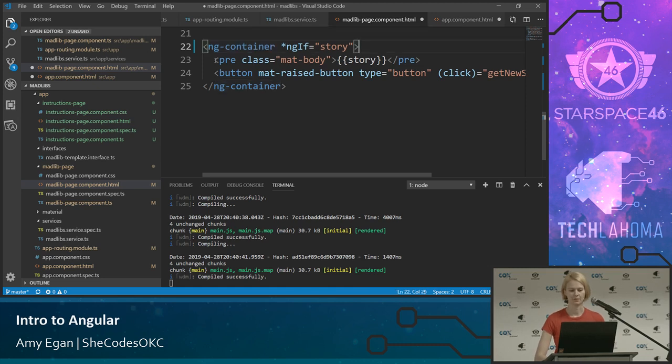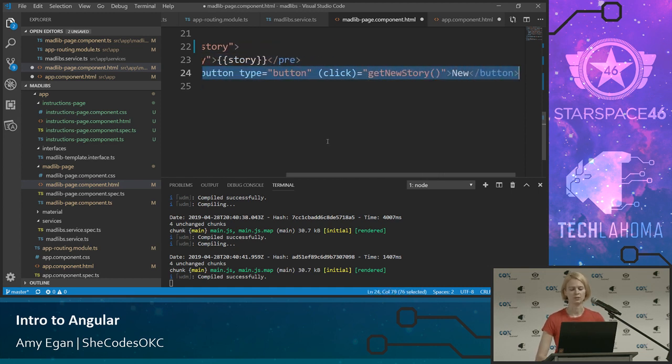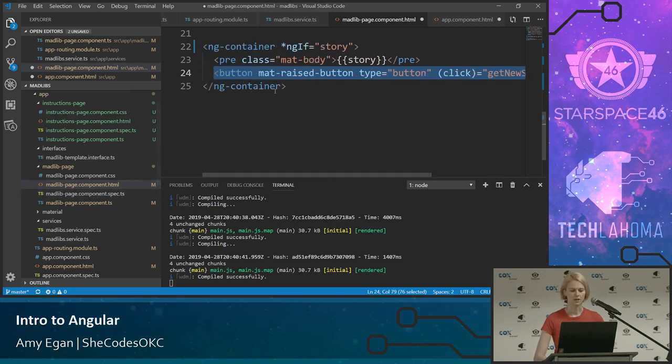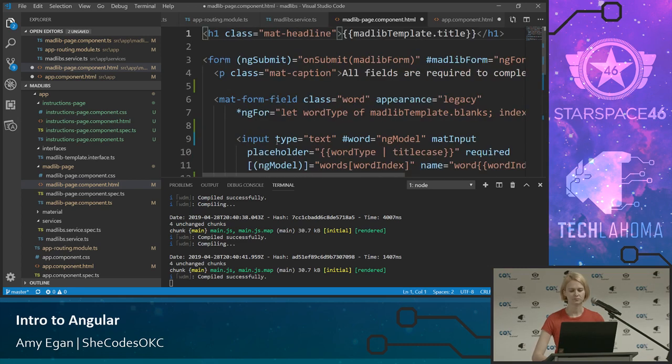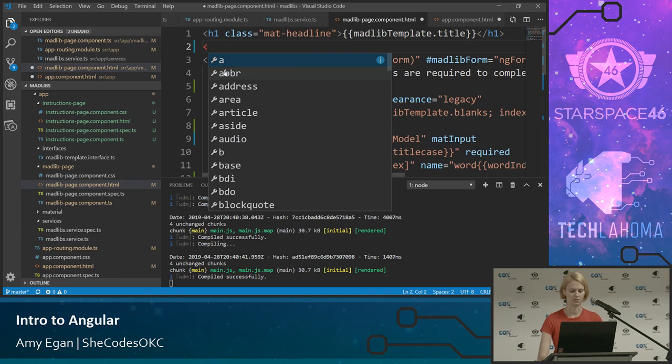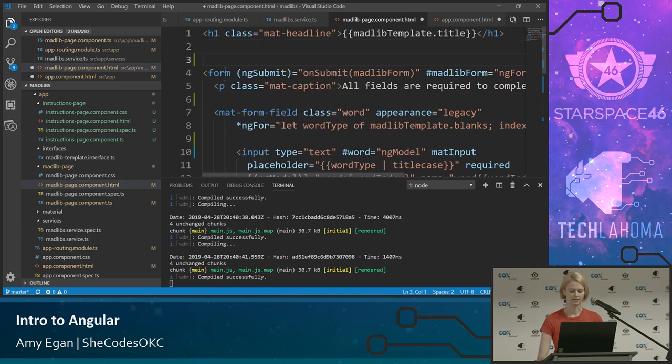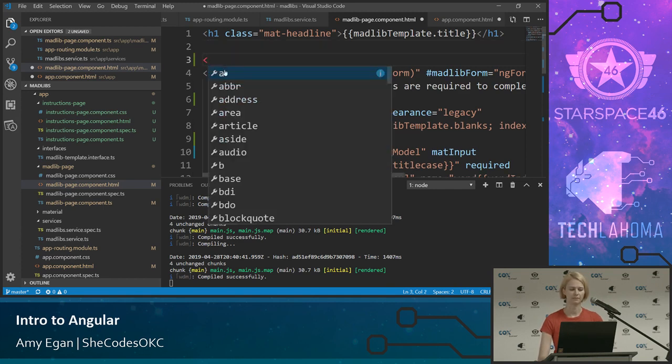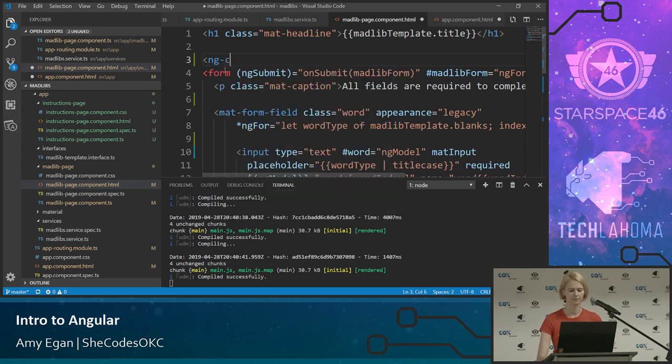So I've got that same story display component, and then this button. The new button is going to only show up after you finish the last one. So only when the story is showing will you see the new button. But then I can wrap all of this in a container if I want to, hide it until the story is actually loaded, or until the Madlib template is actually loaded.